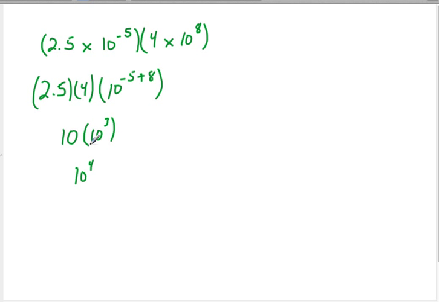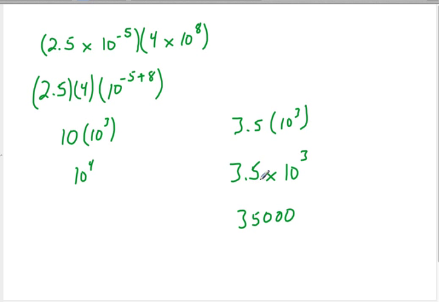Okay, it's not always going to come out where these numbers here multiply to become 10. So let's say they didn't multiply to become 10. Let's say they were like 3.5 or something times 10 to the third. Keep in mind we were dealing with scientific notation, so we could leave it as scientific notation, right? Or if it's small enough, you could actually write it out. What was that, 35,001? 2, 3. Nope, I put an extra 0 on there. Oh, that was big.